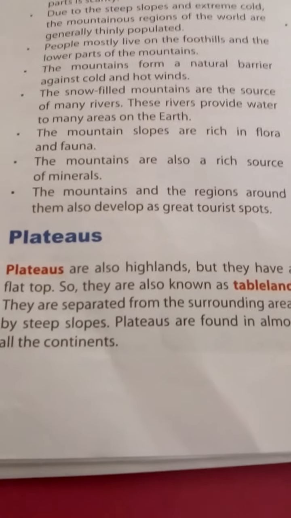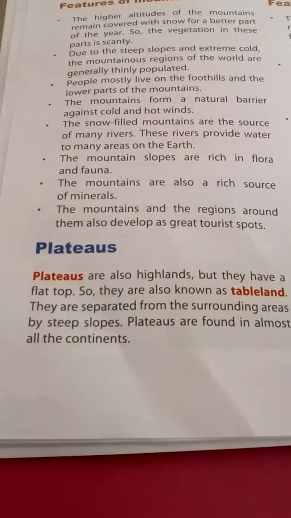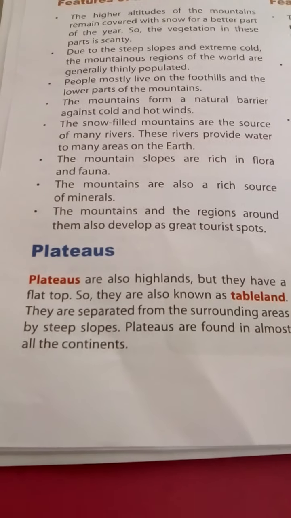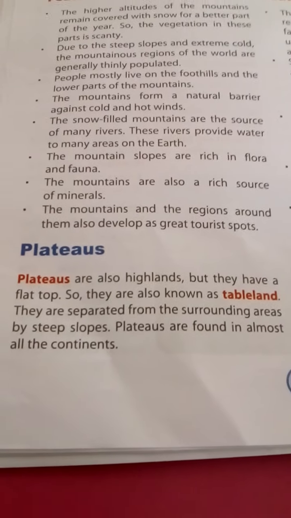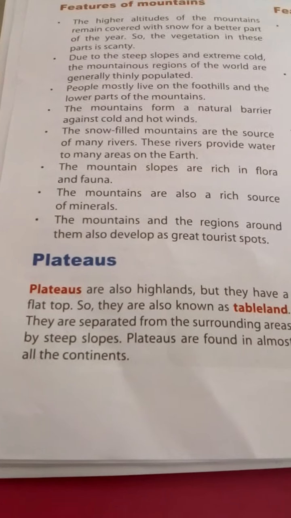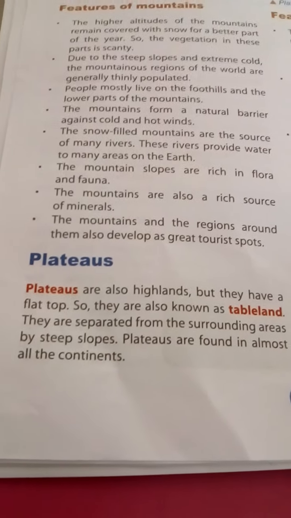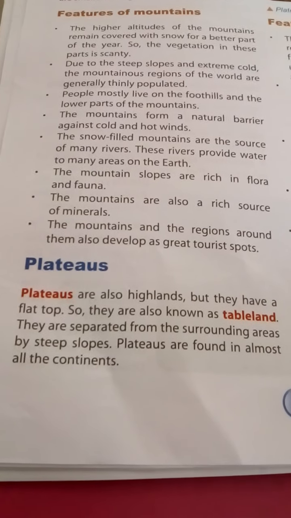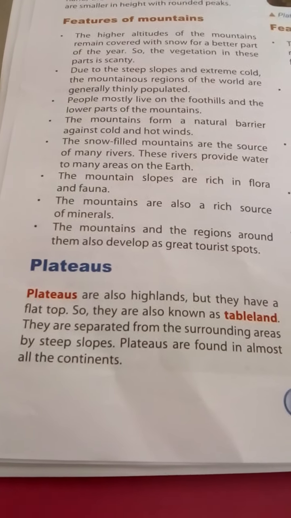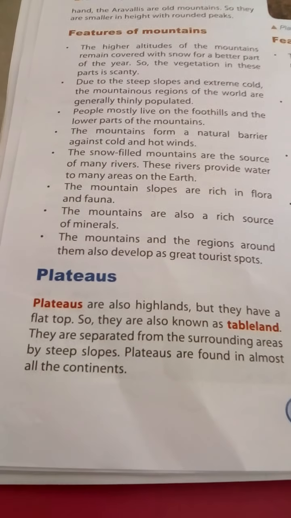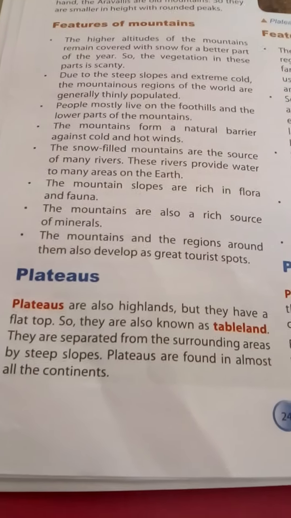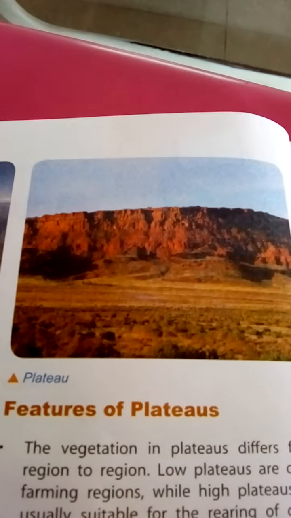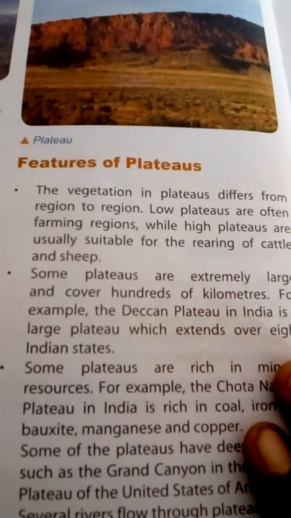Plateaus are also highlands, but they have a flat top, so they are also known as tableland. They are separated from the surrounding areas by steep slopes. Plateaus are found in almost all the continents. Now look, this is the plateau. Now we are going to see the features of a plateau.